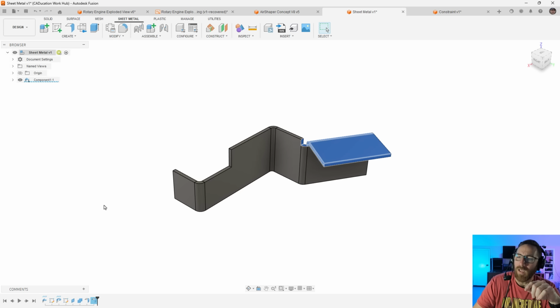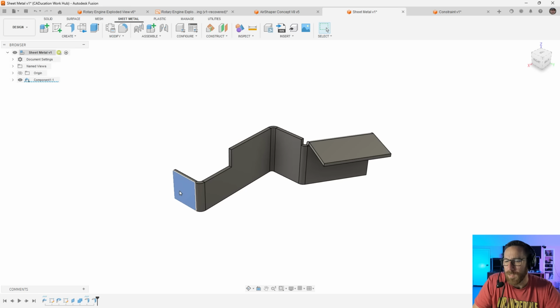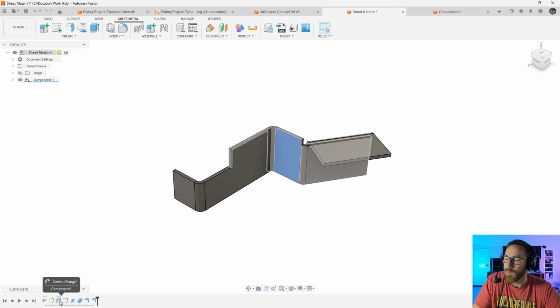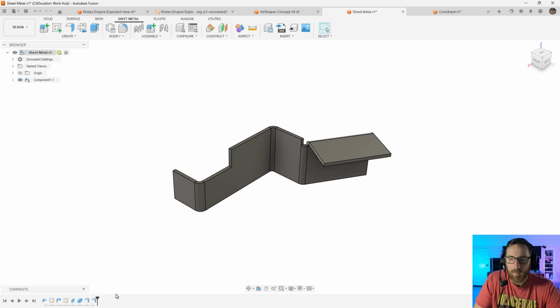And so I think the idea behind this is to make it easier to find those features in the timeline. But in reality, the way that I do this is by selecting the feature on the screen. So for example, if I select this, it highlights the sheet metal component, and then it also highlights the edge flange itself. If I select this face, you can see it highlights the combine. If I select this face, it goes back to the original contour flange. This one here picks up this last edge flange. And so to me, the individual icons didn't really make that much of a difference for my workflow, but maybe that's a great point for a lot of people.